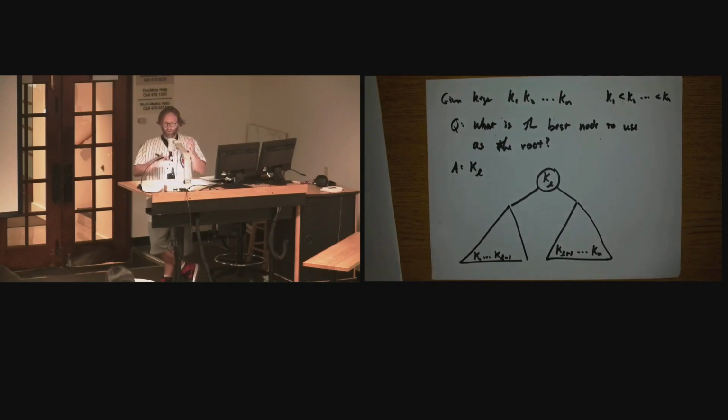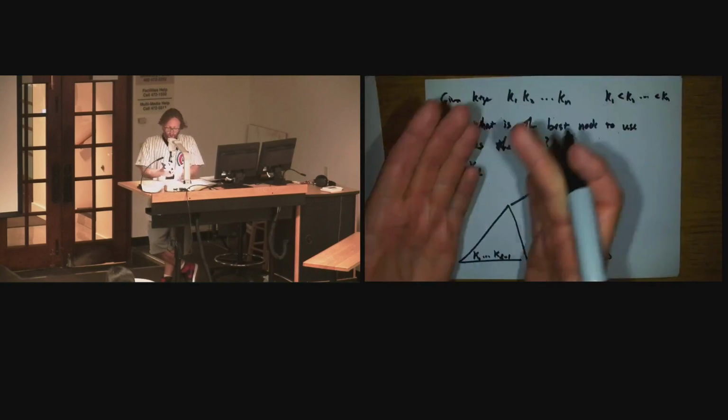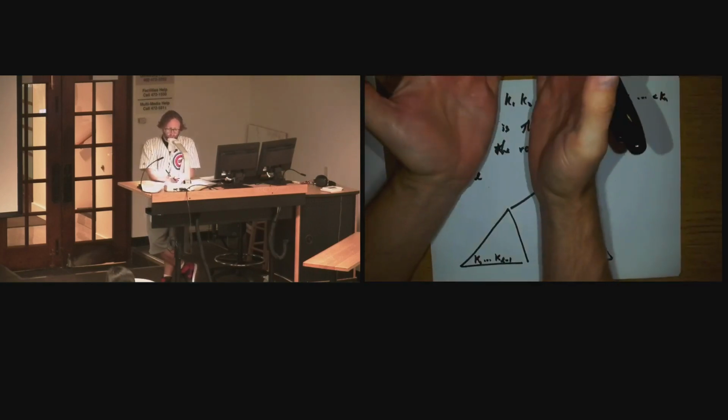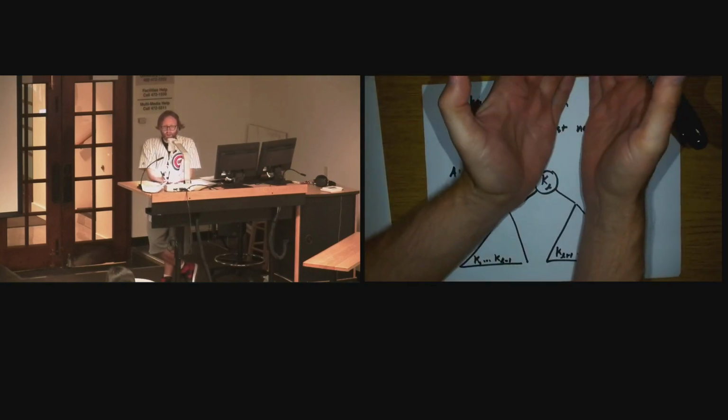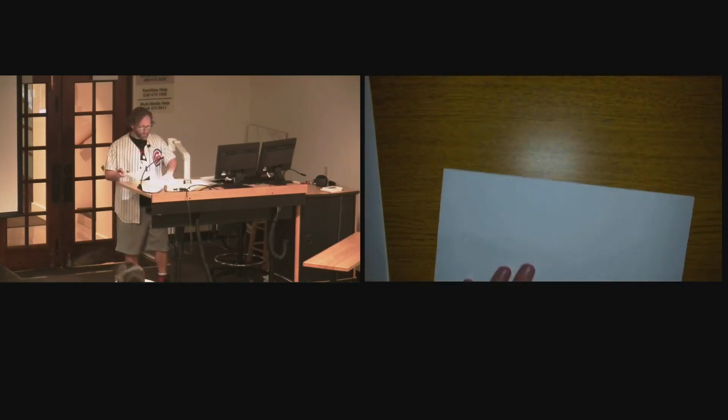Let's think about the recursion, and suppose that I don't have all of these keys. I recurse on the left, and I recurse on the right, so I only have a side. Thinking about it more generally means that you have a split.